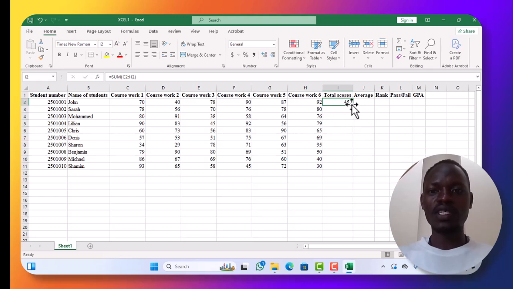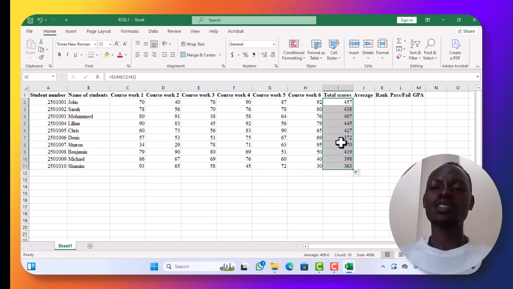That is for John. So when I bring my cursor down here, you're going to see the cursor will change to a black cross. At this point, you drag it down and you'll see that the total scores have been calculated automatically.